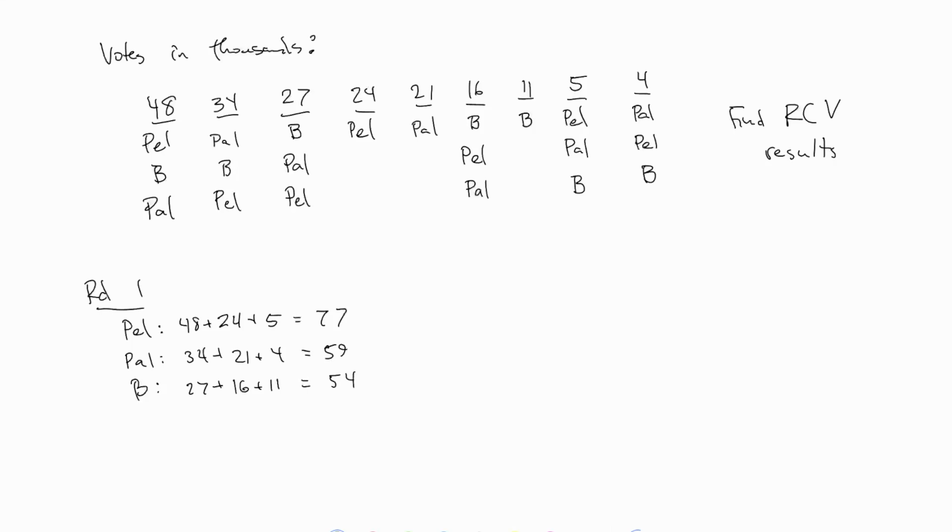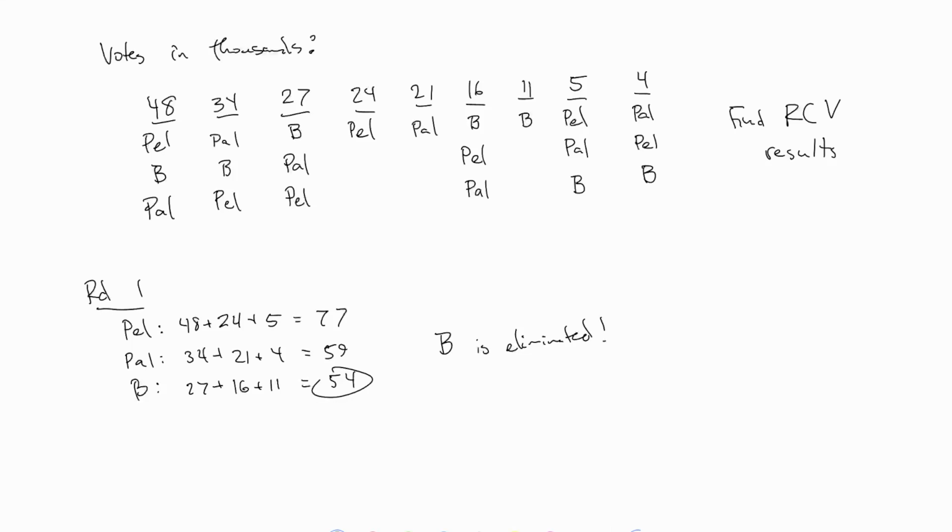All right, can we talk about them? As I was going around, it looked like everybody's doing great. Some people messed up the numbers, which is not a big deal. On our tests I probably wouldn't give you numbers this big. I know everybody is capable of adding these numbers up, but I don't want you to get it wrong just because you added some numbers wrong. So anyway, these are the totals in round one, and Begich is eliminated, because he has the fewest, 54.